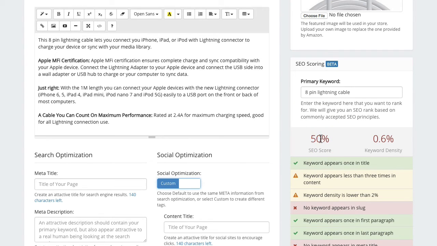If it's 100% or 120%, then you have done too much, and you will see another error message here saying that your post is over optimized, and we want to avoid over optimization, because if you have too much content in your page that's over optimized, it will just appear as spam to Google, and there is a high chance that your entire site may be delisted from Google, and therefore no one will ever find your site in Google, and we want to avoid that at all costs.